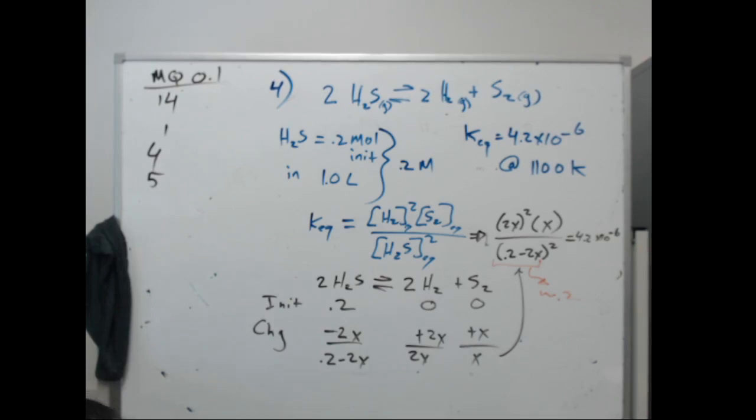No. The x on top, it's not that we're assuming the x is 0. We're assuming the x is so small, it doesn't matter next to 0.2. So imagine this. If you have 1 and you add 0.5 to it, does that matter? Yes. If you have 1 and you add 0.000002 to it, does that addition matter? No. Not really. It depends on how accurate we want to be, right? This is an approximation, so we're inherently introducing some error.